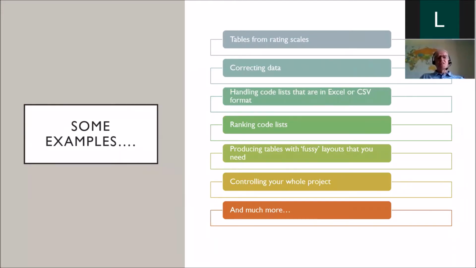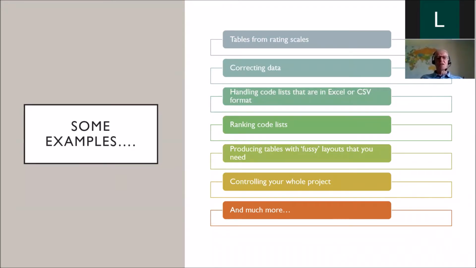Another use of templates: correcting data, fixing data. I quite like the fixing. I don't like permanently changing data that's been collected. I prefer to fix it within code, within my script, because you can then always go back to the original raw data. Doing that in a spreadsheet, in a template, means you can have those corrections like an audit trail. So it's very easy to go back and see what people have changed over time with data. So correcting data is a really good use.